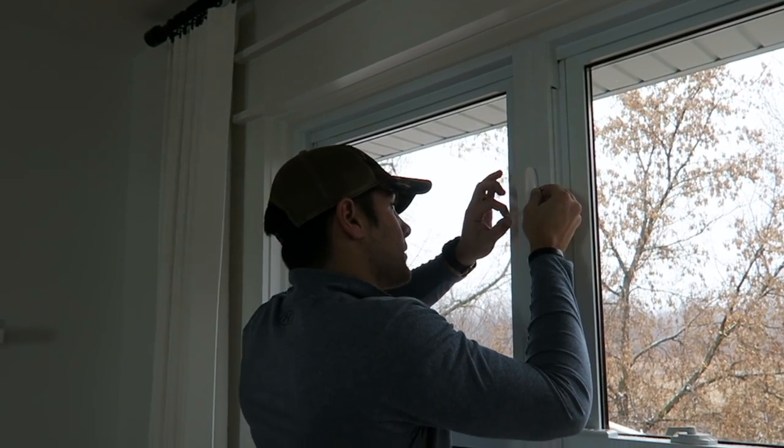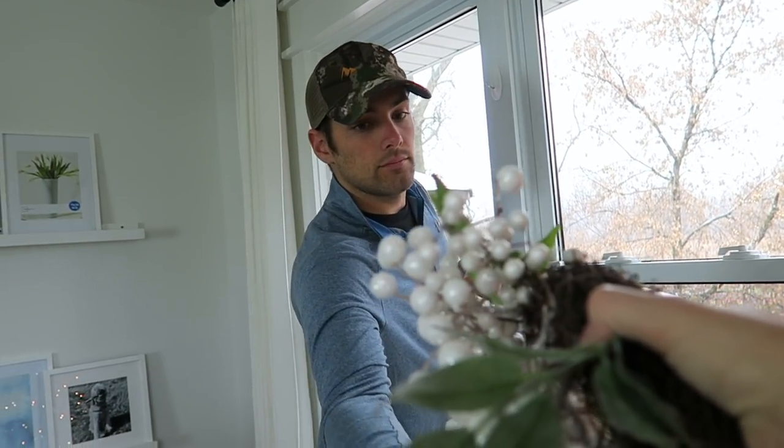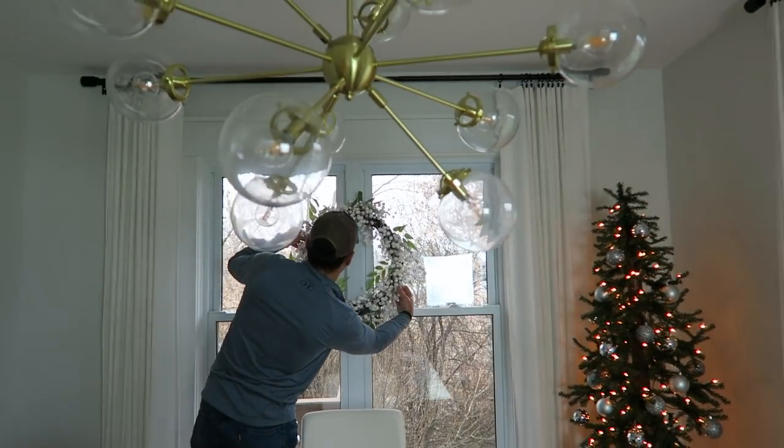And look at that. I've still never actually had to put up my own command hook. Moment of truth. I love it. Very nice.